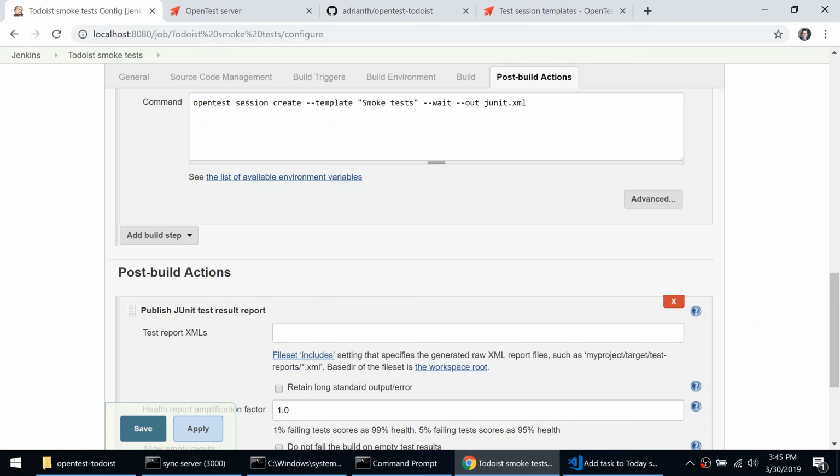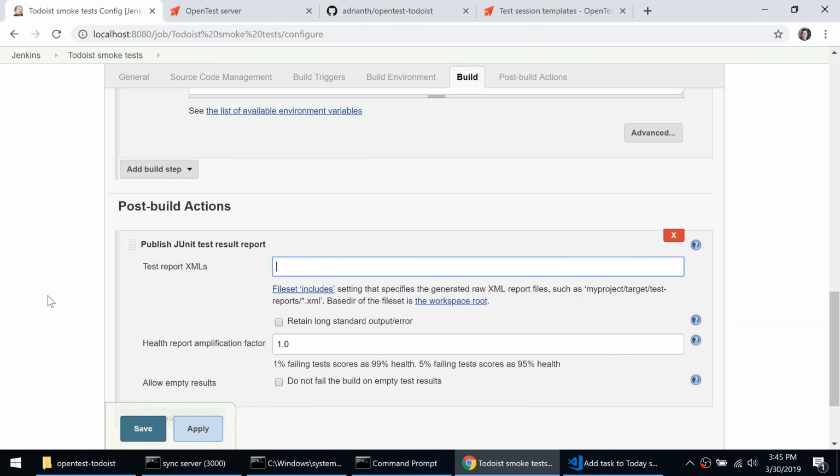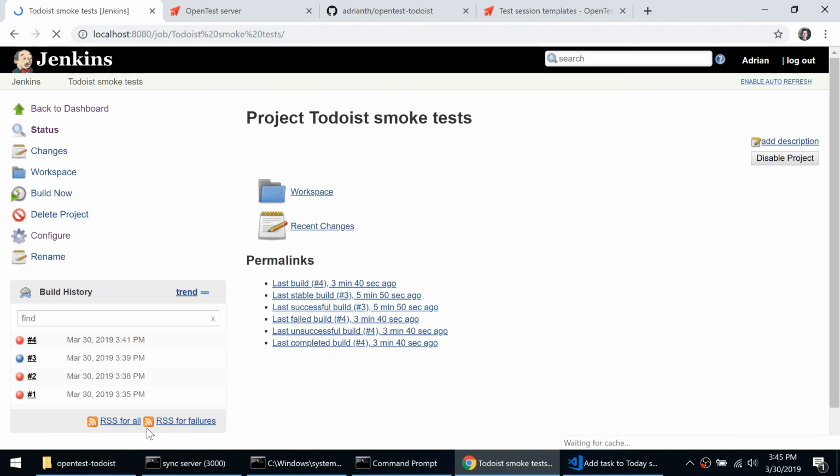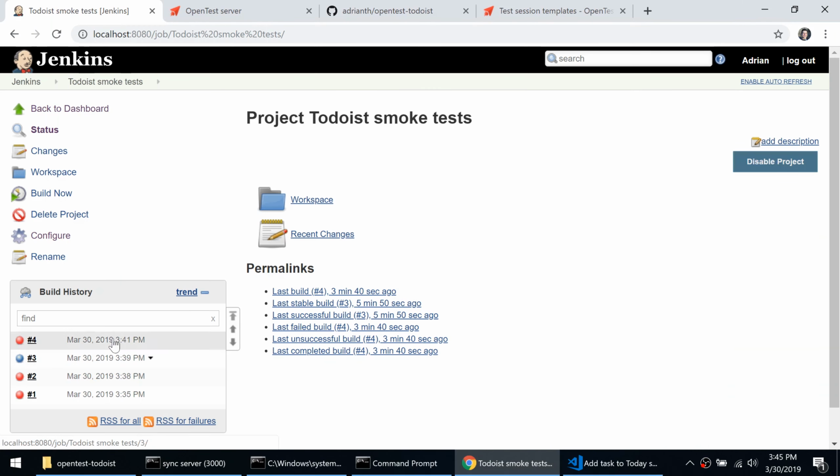Here, we'll have to specify the JUnit XML file that we want Jenkins to read and interpret. And that file is, of course, none other than our JUnit.xml file that we are creating as part of that test session run. So I save this, and let's build again.